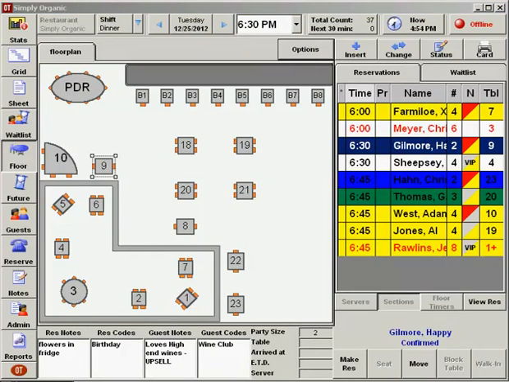Now let's take it a step further. For those of you that use a POS system within your restaurant, we do have the ability to actually integrate the OpenTable system with your POS system, so that when that diner is sitting down enjoying their meal, the OpenTable system will automatically retrieve statuses from your POS system depending on where that diner is in their dining period.